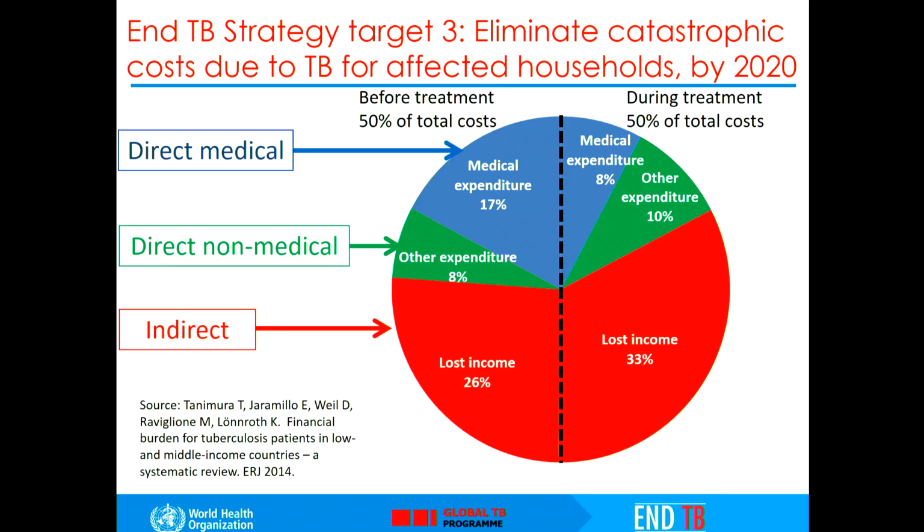Again, within the health sector, we're moving towards universal health coverage, and we're recognizing that generally the health sector has different objectives, not just to improve health, but also to have this financial protection role for families. And this is a key part of this and a key part of making TB part of this agenda.